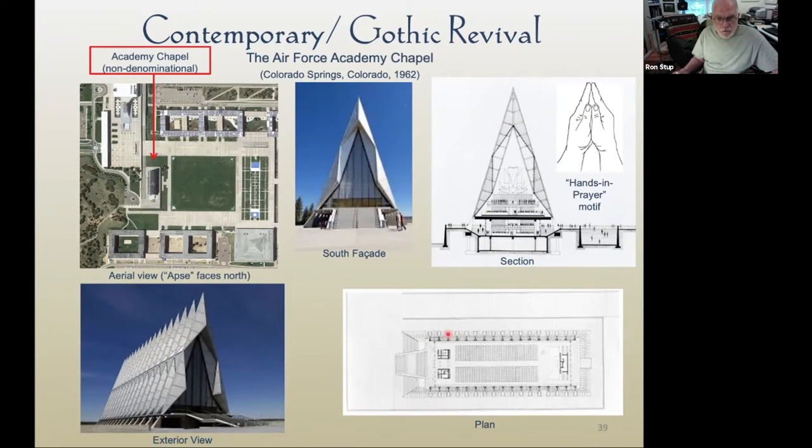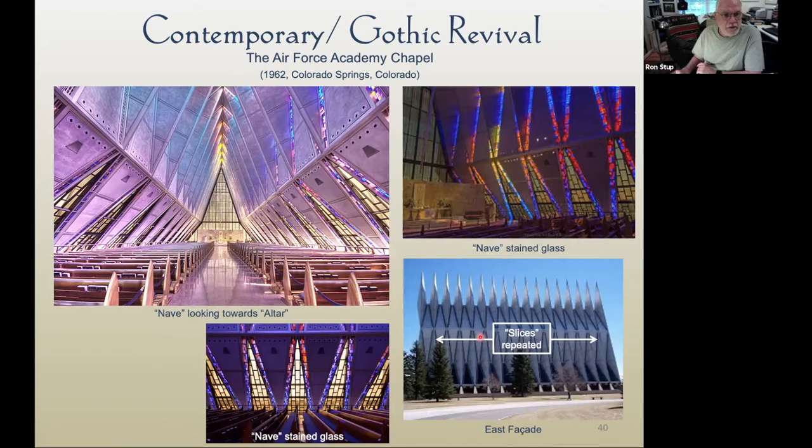Keep in mind that if you look at this, you see the structural pieces. If you remember something I was talking about in the Gothic cathedrals, that it's just a slice of structure repeated. So this is very much like a Gothic cathedral in that there's a section of Gothic cathedral that you put next to another section and another section and another section. And that's how they made this aluminum, again, appropriate for the Air Force. And inside, it looks kind of like a spaceship or an aircraft or something. And it has stained glass. I find it pretty interesting design for a chapel.